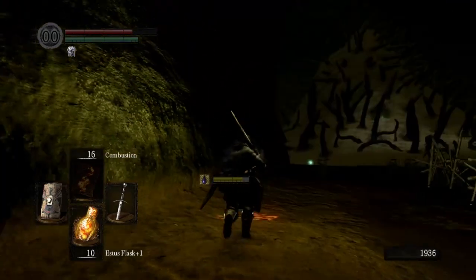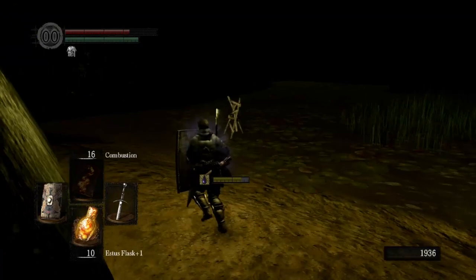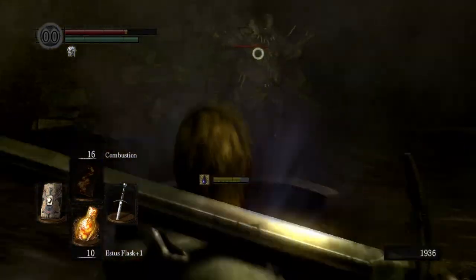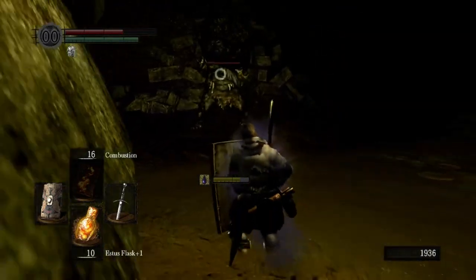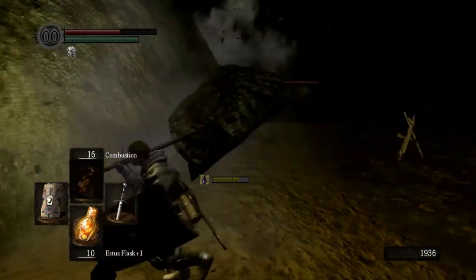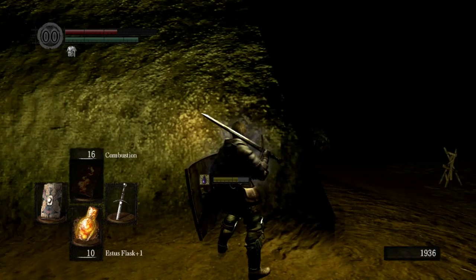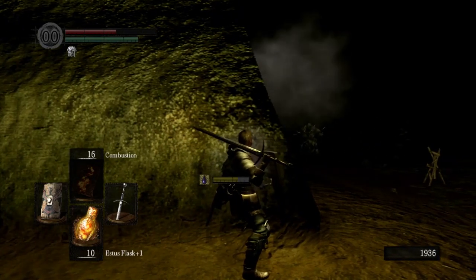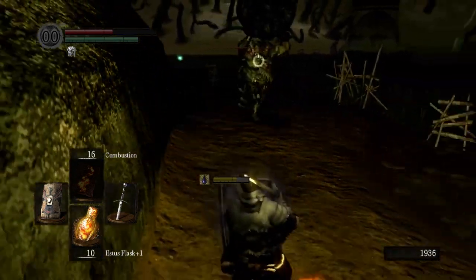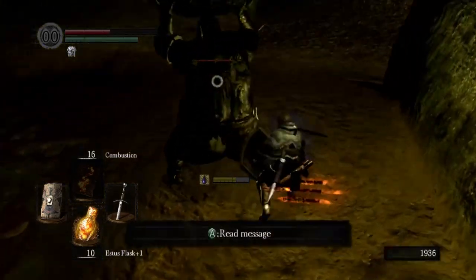Alright, so let's actually keep our eyes open here. My monitor's a bit dark, so I didn't actually see this guy. Oh, there's two of them here. Huh. Today I learned something. I'm gonna have to be really careful about this. Oh, there we go. Got one of them. These are boulder thrower guys. I'm sure that's what their official name is in the lore.